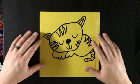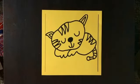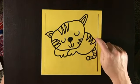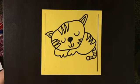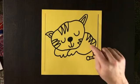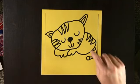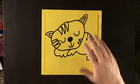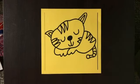You are going to get out your animal that has been printed on the color that you chose for your animal. And it's also the animal that you chose from all of your drafts. Before we cut our animal out, we want to give our animal texture. Hair and fur have a texture. We feel something when we touch hair and when we touch fur. And right now our picture is very flat and kind of smooth. So we want to add some texture to our animals.